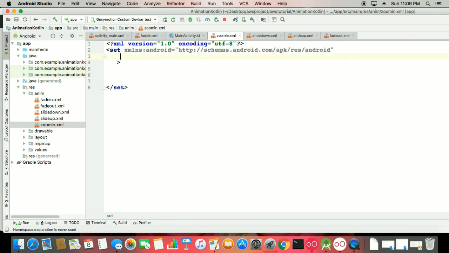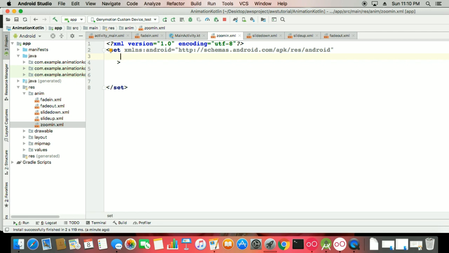Okay, so here, whenever you work with zooming, that means you work with the scale, and you have to scale from x scale or y scale and pivot. So these kinds of things we need. If you do not know, you can ask me in the comments and I will explain that, but it's very easy if you work with the zoom.